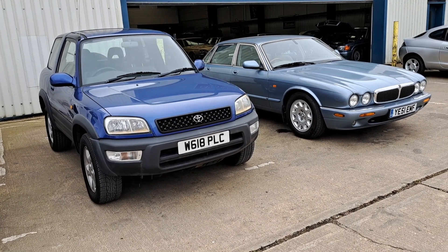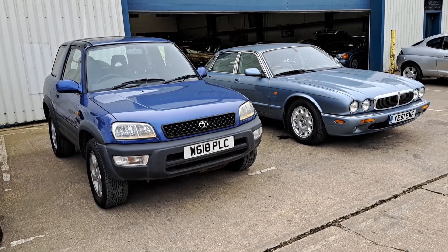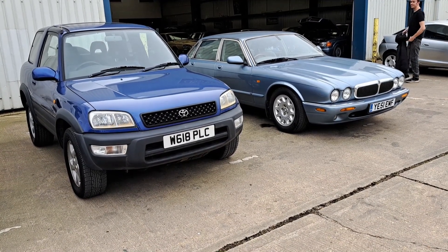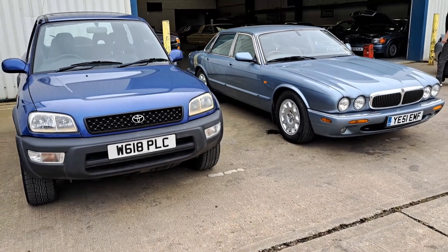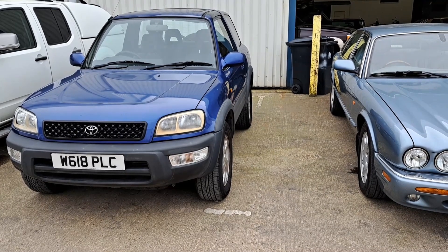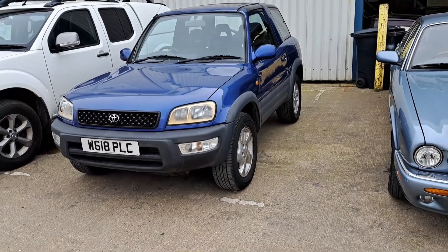Good afternoon. Today is the 15th of March and it's time to do our monthly visit to Barron's Classic Car Auctions, which is at Marchwood near Southampton. We're doing a little preview of their March sale. I couldn't come later in the month, which is why some of the cars listed for sale aren't here, and some cars here are awaiting pickup and aren't listed in the catalogue yet — like this Ford Puma we saw last time.